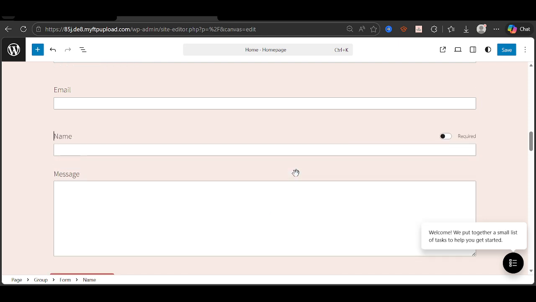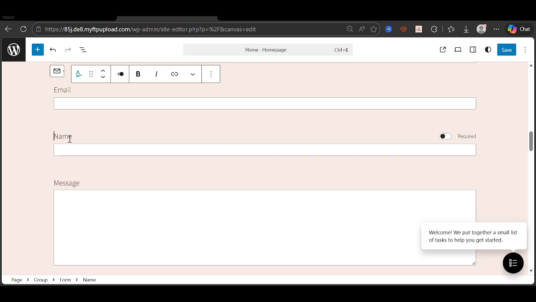Next, add another field for the position they're applying for. Click Add again and create a field called Role. For the field type, choose drop-down. This will let you list specific positions and applicants can pick the one that matches. This is especially helpful if you're hiring for several roles at once because it keeps responses consistent and easier to review.